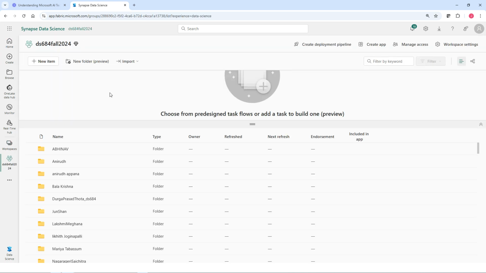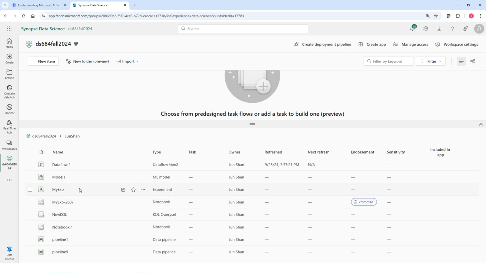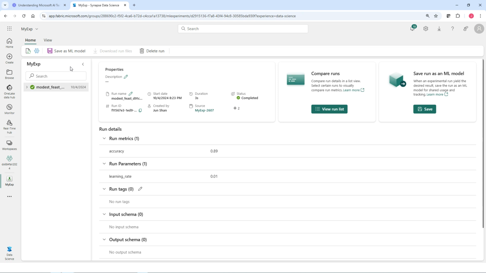well, notebook is already something that you have already seen. So if I go to experiment, as you can see, first thing you probably see is the save as ML model.